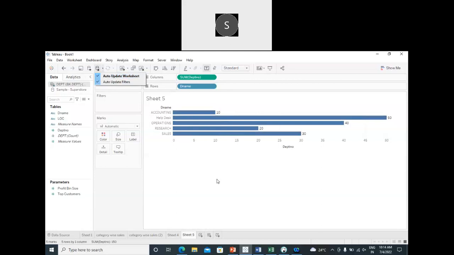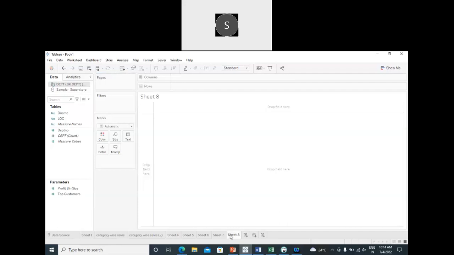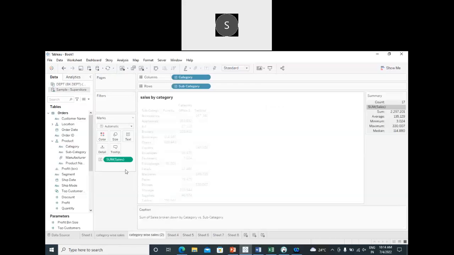So in which cases can we put it manually? Generally, I have 100 sheets. Total 100 sheets, I don't want to load the data at a time. I need only one sheet, I want to see the data. Then you can go for this, which is only at the worksheet level. Okay, this is only this particular worksheet level. So if you put it manually, only this particular worksheet you can update manually and see the data.